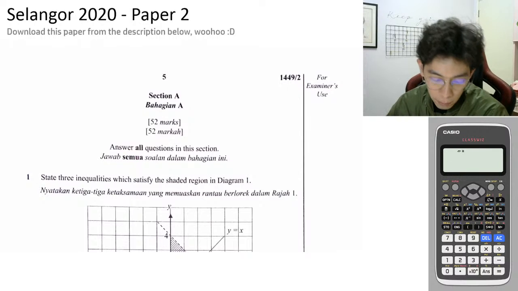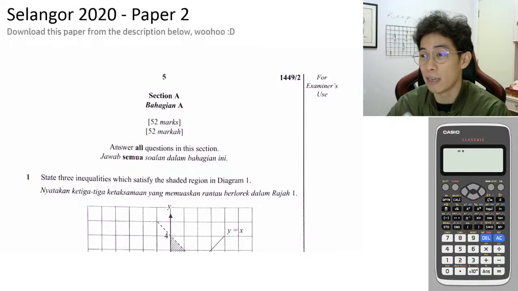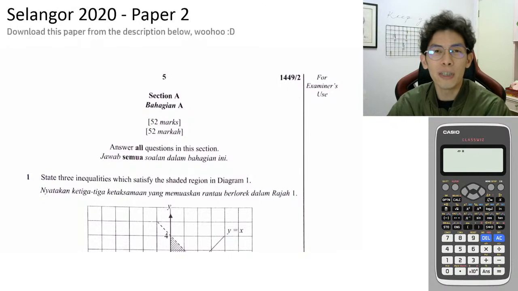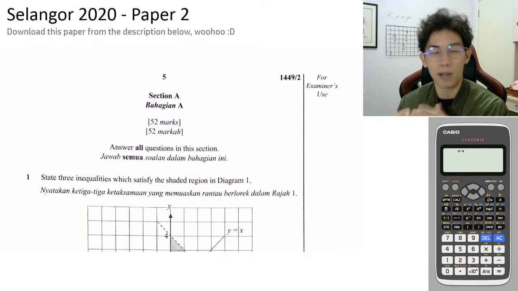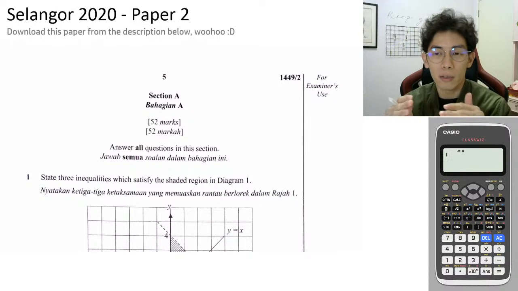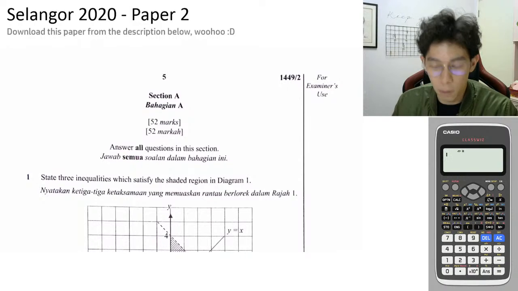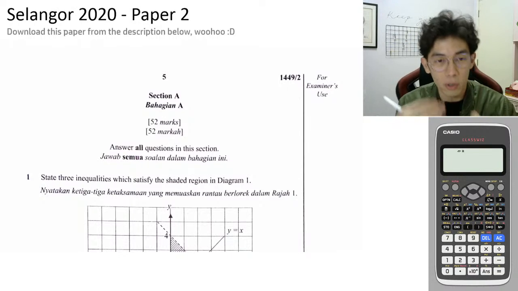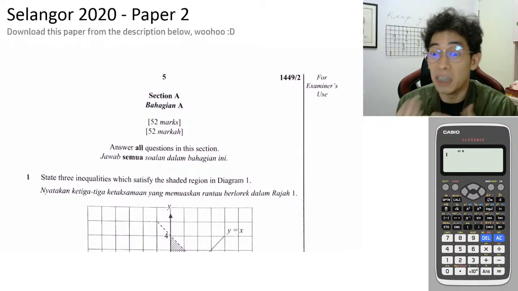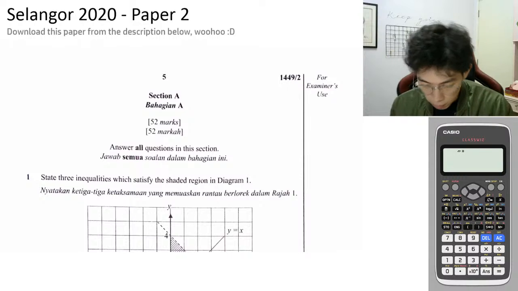So I would say, everyone, please treat this Selangor paper as a hot question go-through, instead of worrying whether it will come out at this kind of standard or not. As I went through already, it's not very hard as compared to paper 1. So let's do it. Today I will go through question 1 by 1, up to the last question 15. I will also skip one of the questions. So come, let's do it.